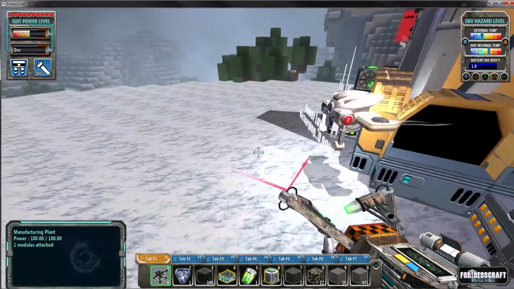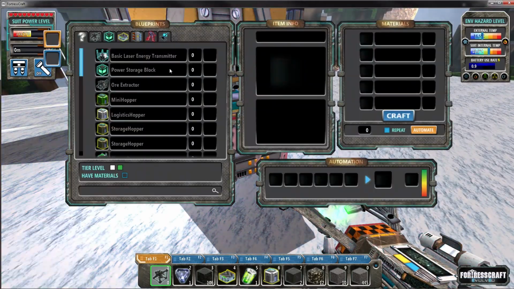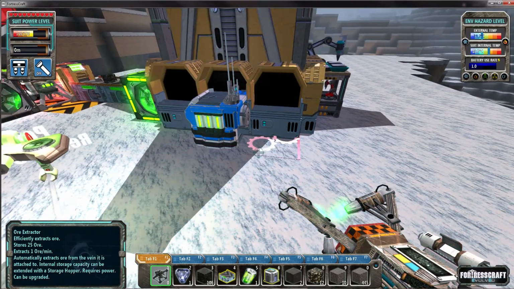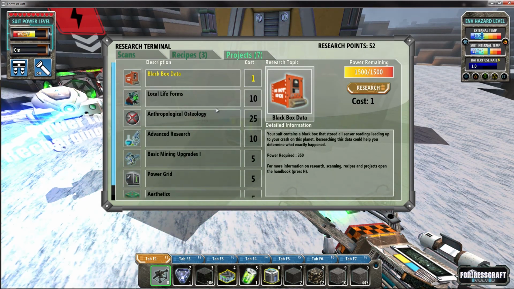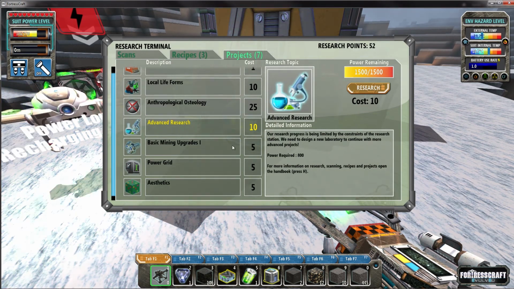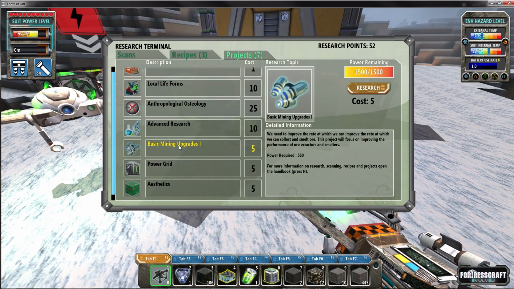Hold on one second. Remember before we wanted to do, what was it? These ping things, right? And I think it was this, a blank ore ping. So we need some tin plates and some copper wires. Currently we don't know how to make those. So let's come in here and let's look in here. And all we really have, we have power, mining, advanced research, which I think we can build a laboratory with that. And these other things, none of them really say we can get those parts, but basic mining seems like it might need some upgraded parts.